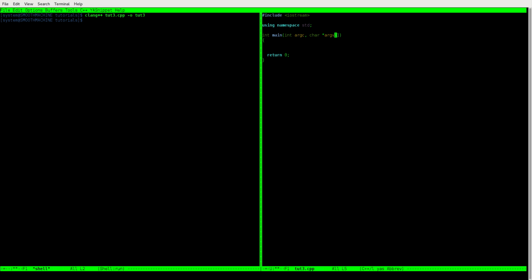And we haven't talked about arrays yet, but we will. Basically, it's a list of things instead of just one thing, if that makes any sense. So if this was an int here, it would be a list of integers. In this case, it's a list of char stars or strings.